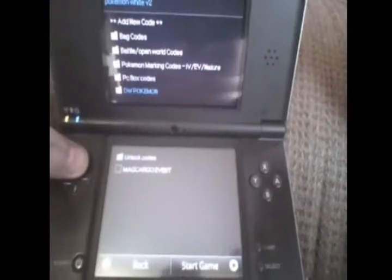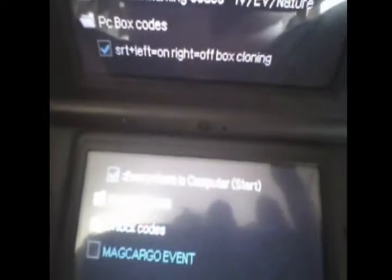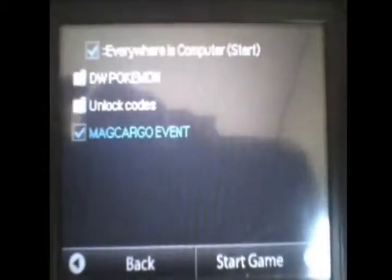We should be good. Now, I have a couple codes, PC box codes here. One makes it so I can clone Pokemon, and the other makes it so if I press start anywhere in the game, it starts my computer up so I can access my Pokemon. So those are the two codes I have on right now. I'm also going to activate the code we just made, Mag Cargo Event. There we go. And so let's go start and boot it with code. Yes. So that's going to boot the game. Let's go ahead and do that.